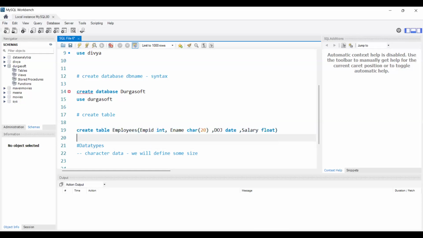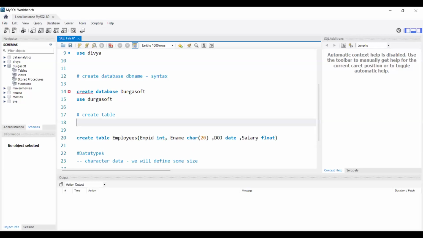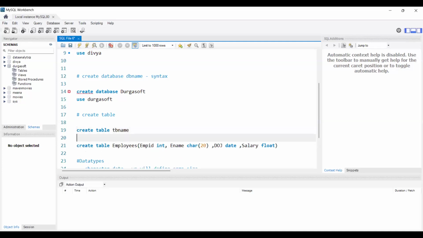This is the syntax of the table. Let me write the syntax once here. What will be the syntax? Create table, table name. Our table name is employees here, right? And we should write all the column names along with the data types inside the brackets. That means column name, and we need to define the data type.